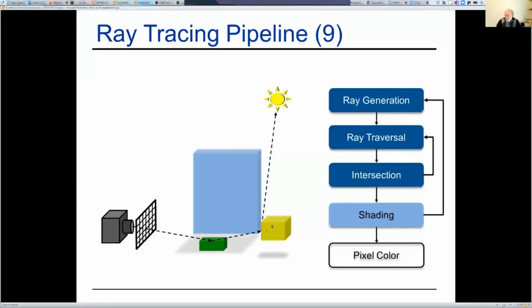Once we've done that, we're back here at the shading point. Now we know how much light arrives at that yellow point here. We can compute how much of that light is scattered back towards the green object. So this is this recursive computation. And then we know how much of that light is actually being scattered into the direction back to the camera. And let's say we're now done, and we now know the color of the original ray. Right? So we simply accumulate all the illumination along the rays that we've traced here.